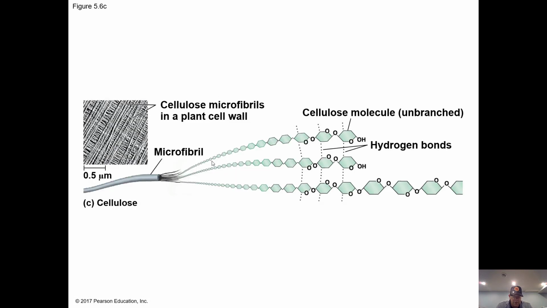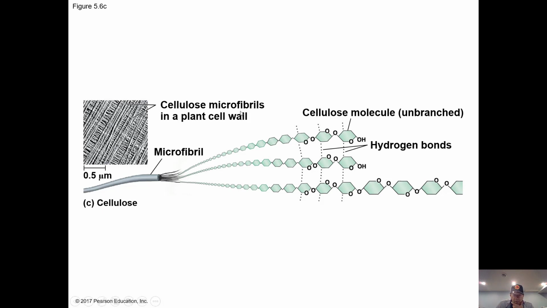Now, here's a different story. This is cellulose. Cellulose is not for energy storage. Cellulose is actually a structural thing that the plants will use to make cell walls. It's in paper. It's in wood. So it's really, or actually it is, I should say it is paper. It is wood. It's the cell walls of a plant, and it's really hardy.